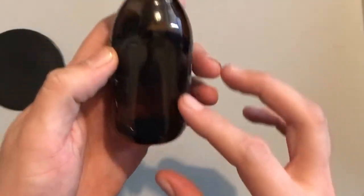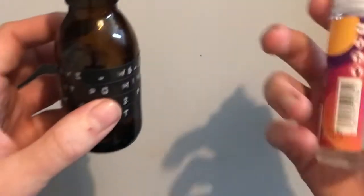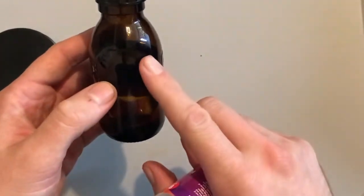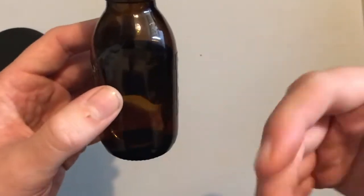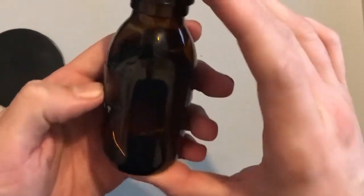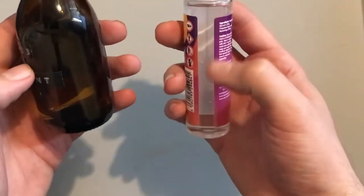You can see I've repackaged this myself. It did come in an original clear plastic bottle, and I've repackaged it into a brown glass bottle purely for storage purposes, because I found that with a clear plastic bottle it can actually degrade a little bit faster than you'd like. In a brown glass bottle you're protecting it from light, and it's a sealed glass bottle so it's going to last a lot longer. From my personal experience, the shelf life of your WS-23 will last longer in a brown glass bottle than in a clear plastic one.